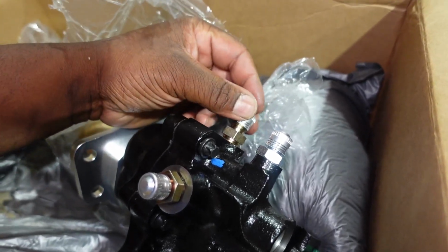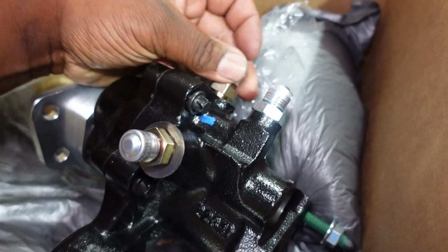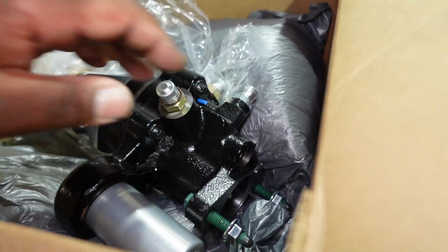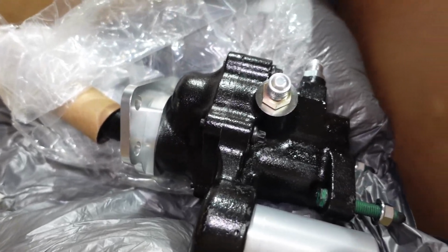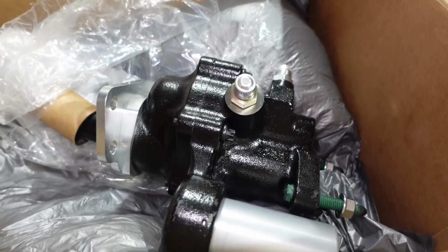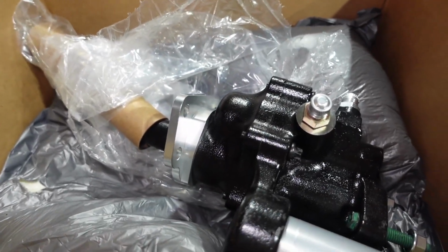Yeah, so they've also saved you the trouble of having to find the fittings that would go inside of these ports, to where they're just all AN-6. So let me take a look at our instructions and make sure that it'll still give me the clearance I need for that valve cover. And then if that is the case, we're gonna throw this thing on too.